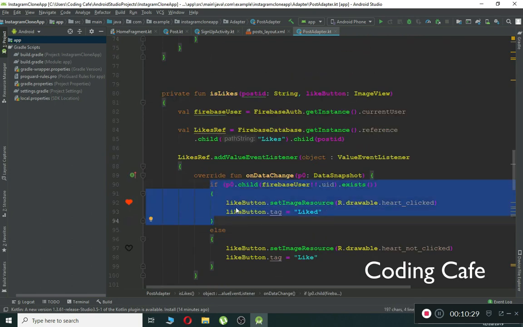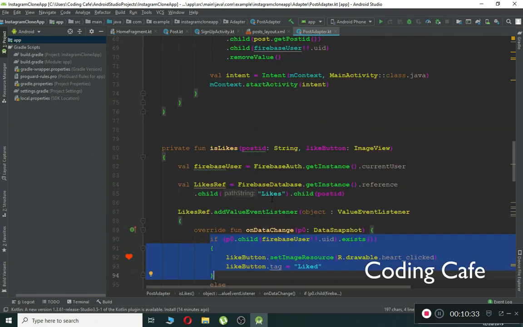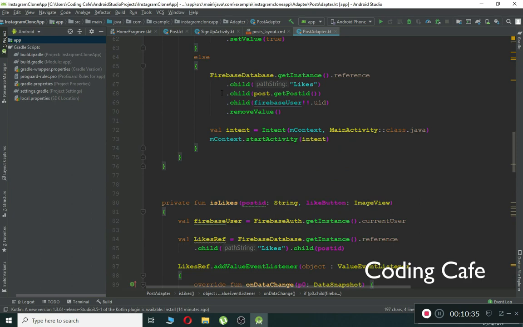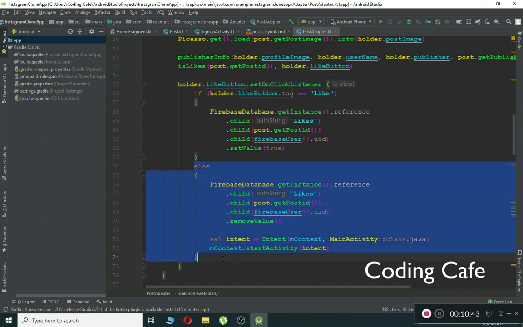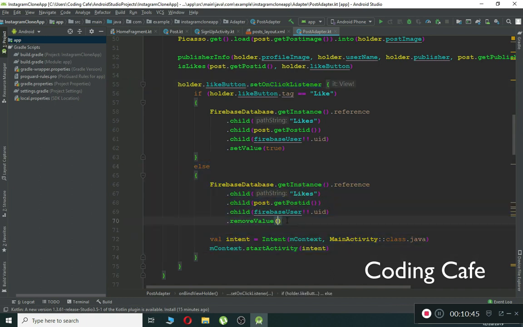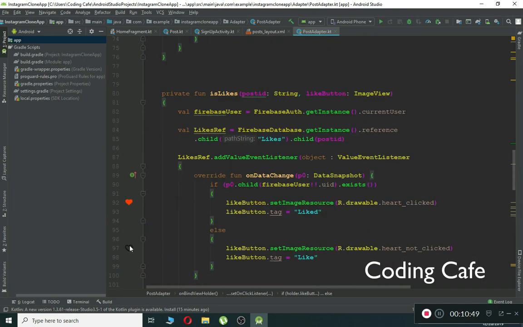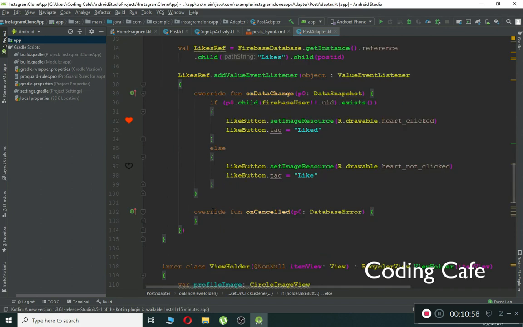Okay, you will understand more clearly when we test the application. After that, the user has the option, I mean this else statement. If a user clicks again on this like button, holder.likeButton.setOnClickListener, so if the post is already liked, then this else statement will execute, which will just remove the like from the database, and on the basis of which this icon will again turn this gray color, or you can say this black color icon, this empty one. Okay, hope you understand everything more easily and clearly.